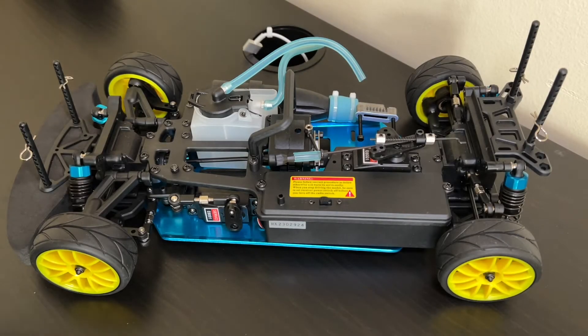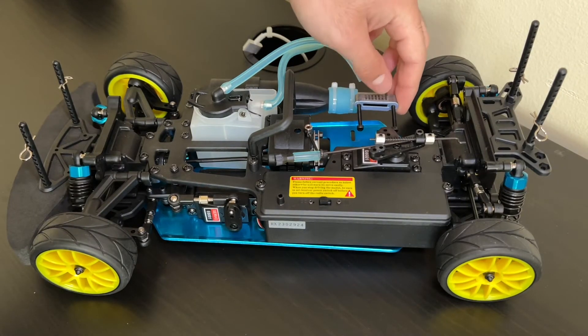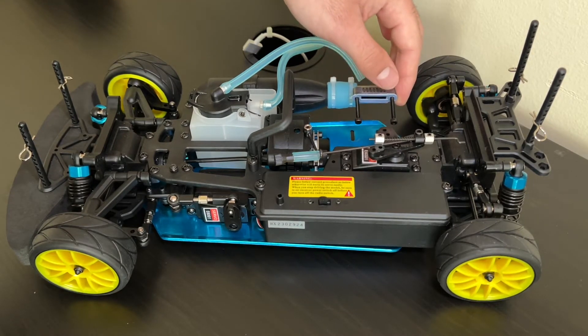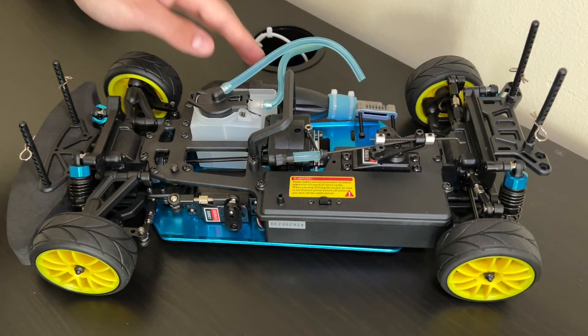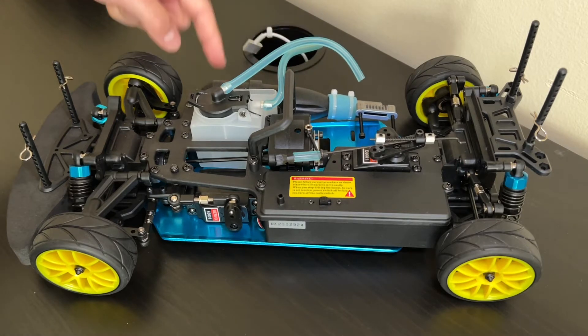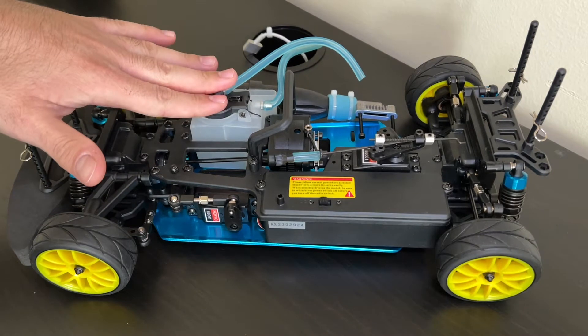The first thing I'm going to do is get you guys familiarized with the chassis. This is the exhaust manifold — this metal piece — and that's its gasket. The bolts are also in place, so all I need to do is attach the engine to this exhaust manifold. This plastic bit is the muffler. As the exhaust fumes come through the manifold they go into the muffler, which deadens the sound to make it quieter.